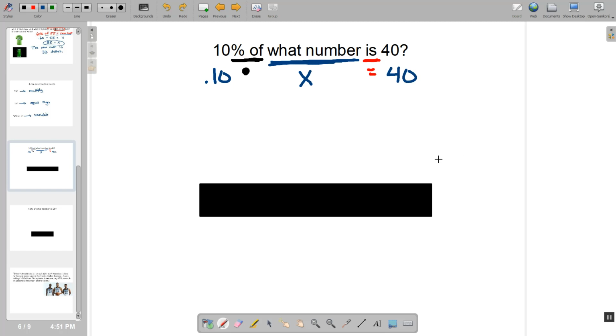Now I have my equation, but this doesn't look like how we'd normally write out an equation. So I'm going to put all of the numbers a little bit closer together just so it looks like a normal equation. And from here, all I have to do is solve for my variable of x. X is not alone, so I need to do the opposite of whatever the number next to the x is doing. We have 10% times x. So I'm going to divide by my 10 hundredths. From here, I have a decimal inside of my fraction. I am allowed to use a calculator. And if I type that in, I get 400.